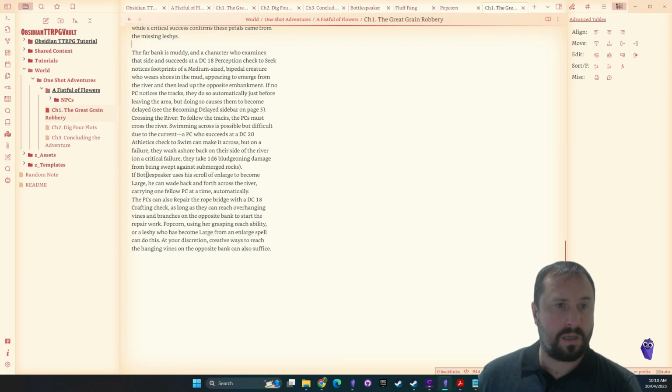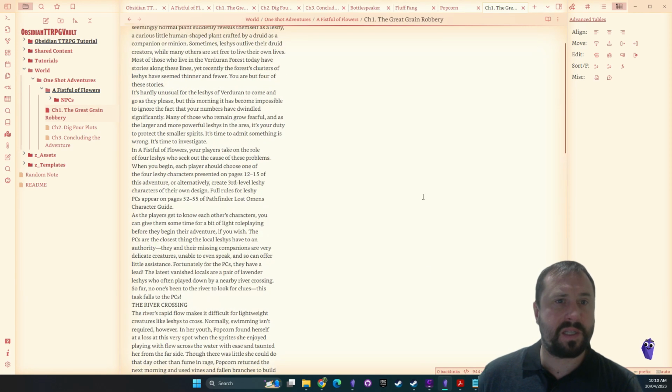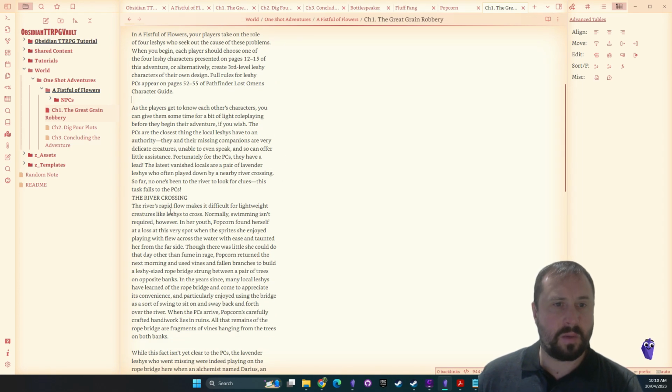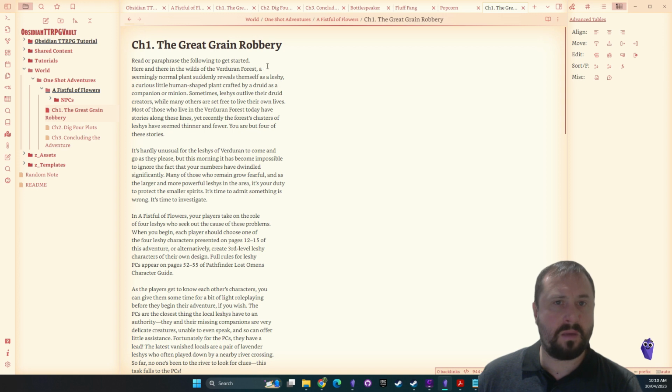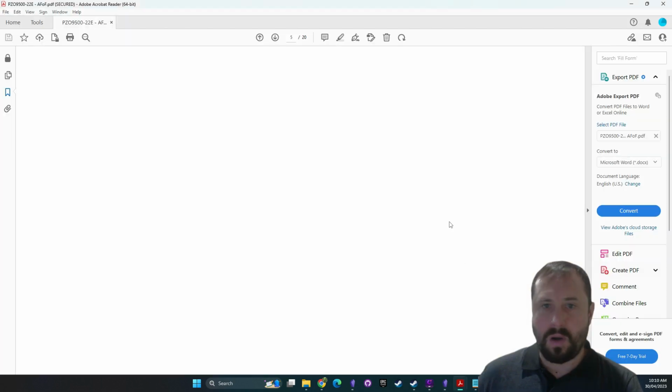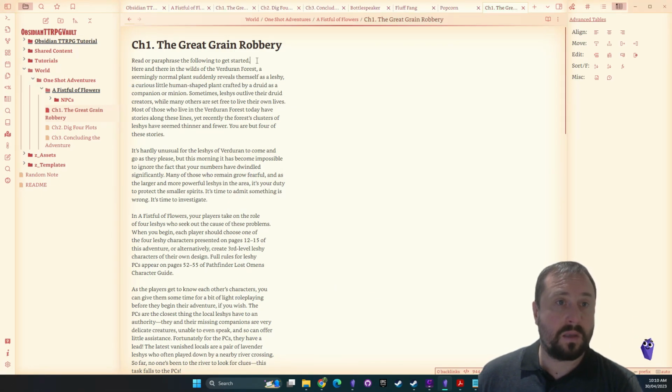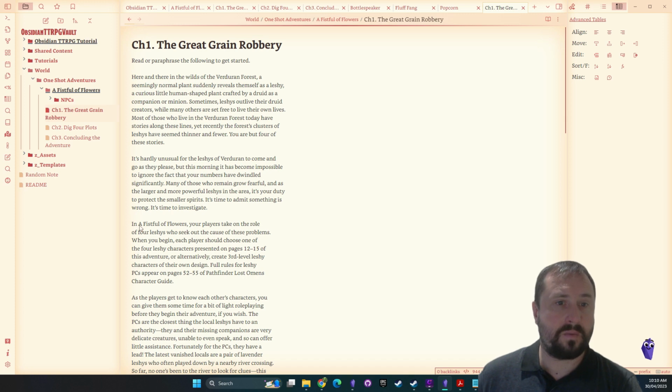But as you can see, it's quite easy to come in here and see where the paragraphs usually end. It looks like there's one here and then another one there. So it's very easy to see where the paragraphs are, so I'm going to go through and add those in. I'm looking for full stops, anywhere that might indicate a new line. My brain, just the way it works, I read the first three words in each paragraph. So here it's "in a fistful", so I have that structured right.